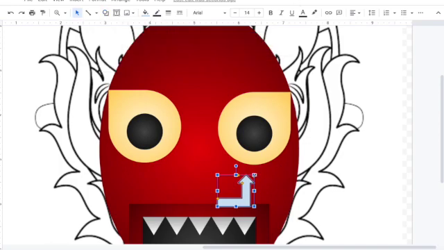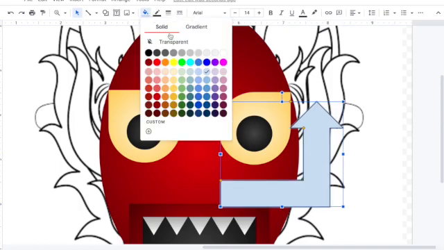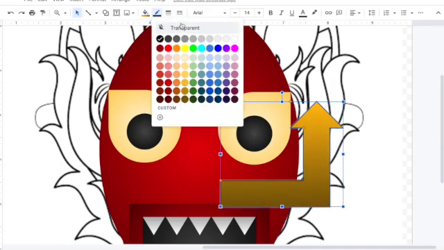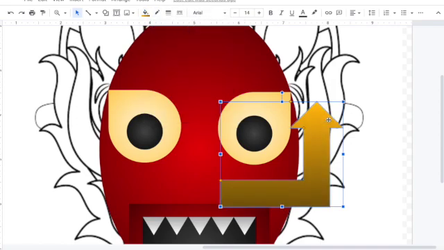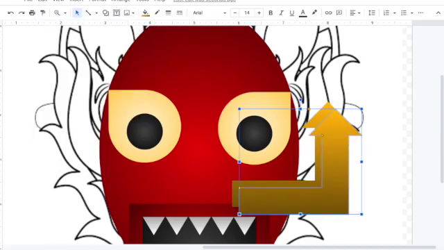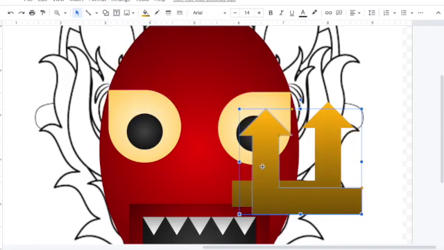I'm going to stretch that out, just like so. I'm going to change it to a gradient and make the border transparent. I'm going to duplicate it. Then I'm going to rotate it, flip horizontally, move it over.